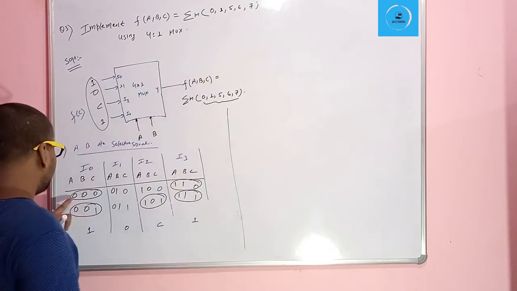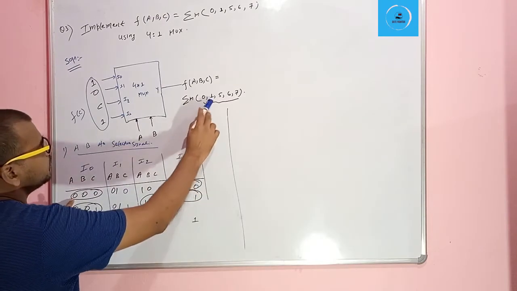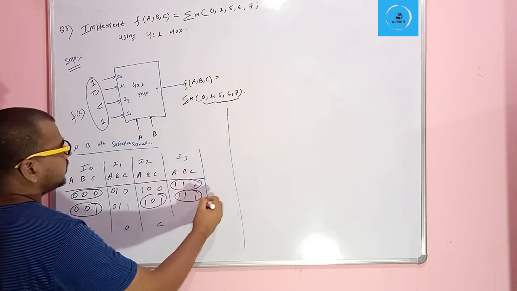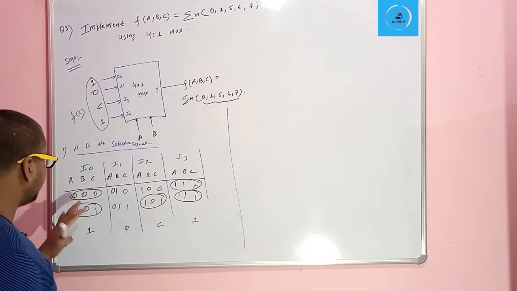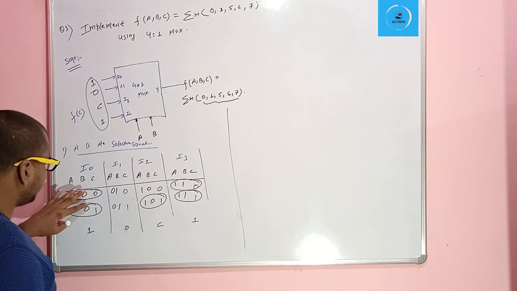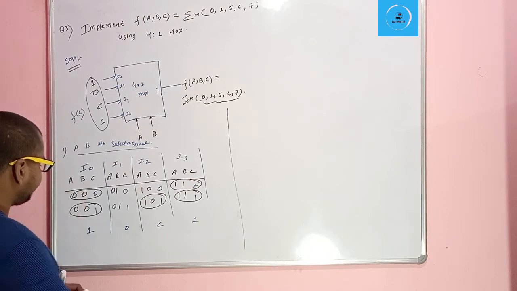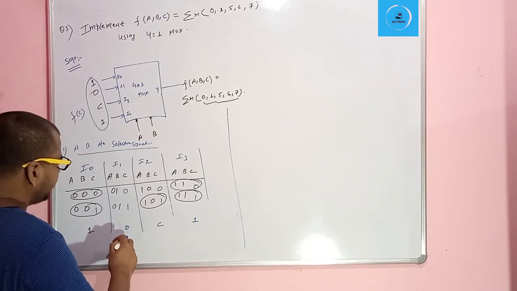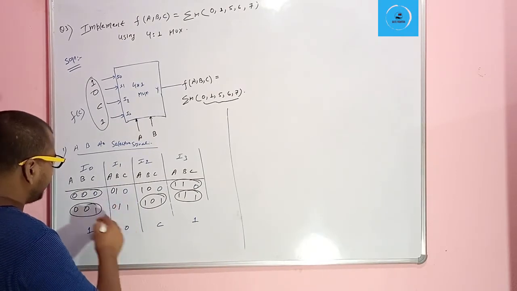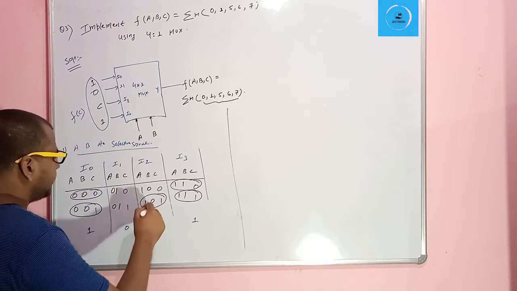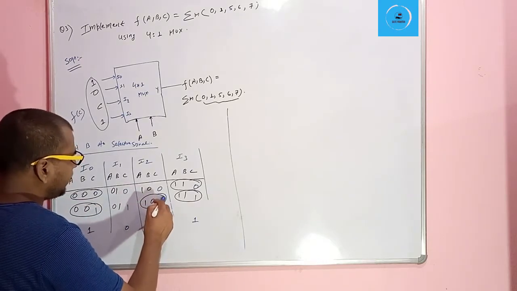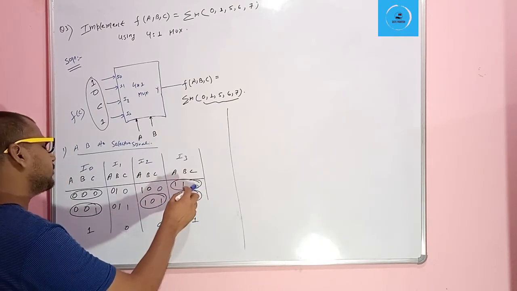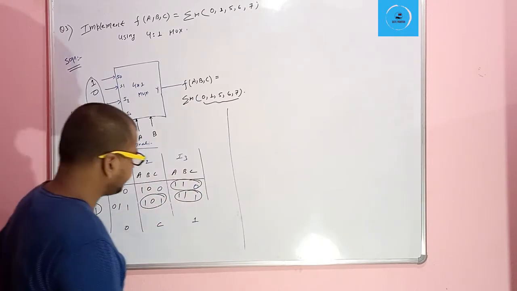Okay, so here we have group 0, group 1, group 5, and 6 and 7 we have group. And now we are going to see here. Now here its value will be 1, here its value will be 0, because no grouping from this. And here we have grouped both C and C bar. Here the value is only C because we have grouped only C. And here the value will be 1 because we have grouped both C and C bar.